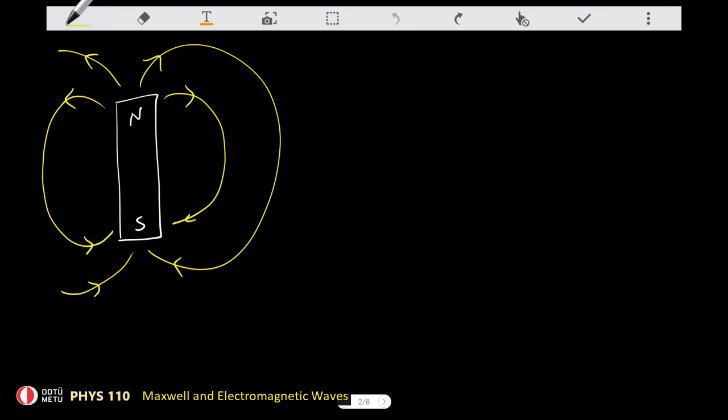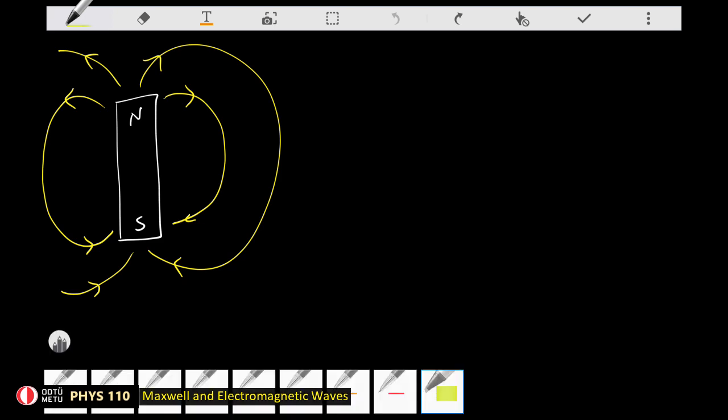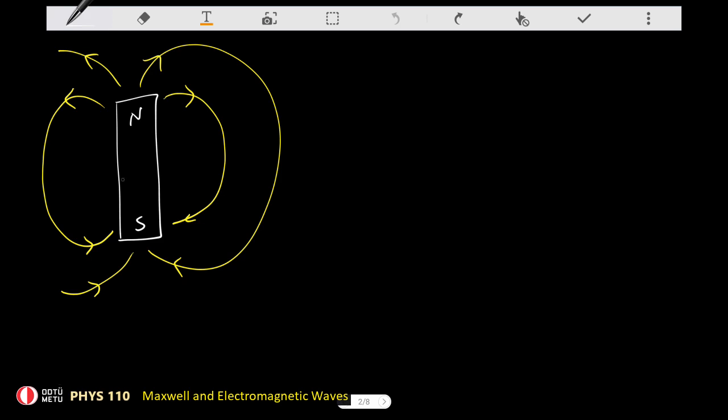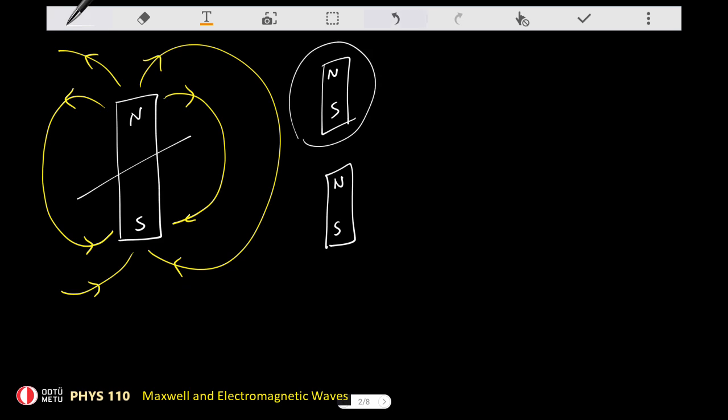As a result, there is some kind of a parallel between the electric charges that produce electric fields and the magnetic charges. Unfortunately, they don't exist. We know that if you try to separate these poles by cutting the magnet into two, this is going to produce new poles. So somehow we cannot isolate the poles; north and south should appear together.